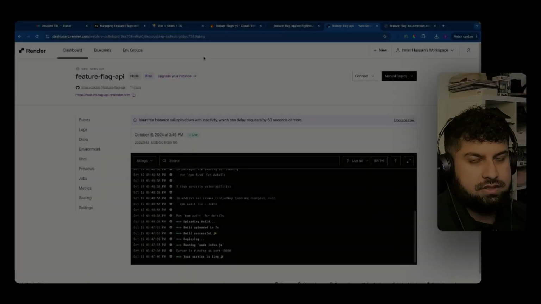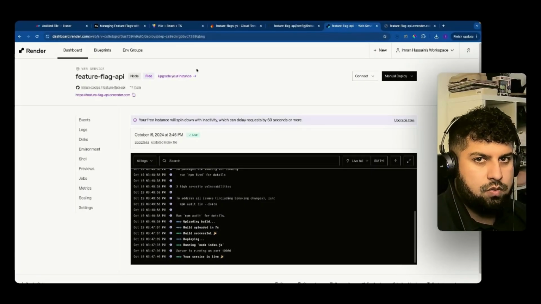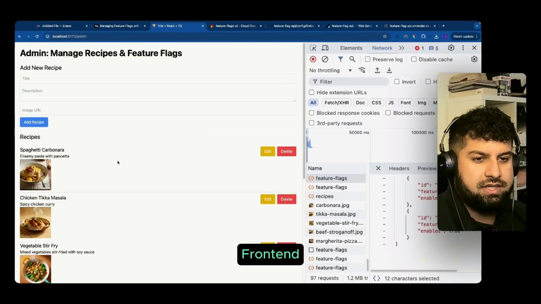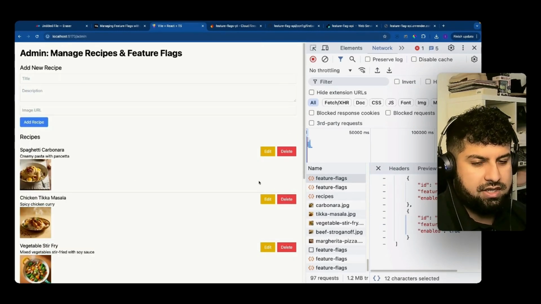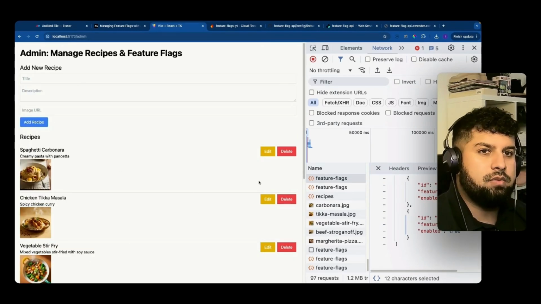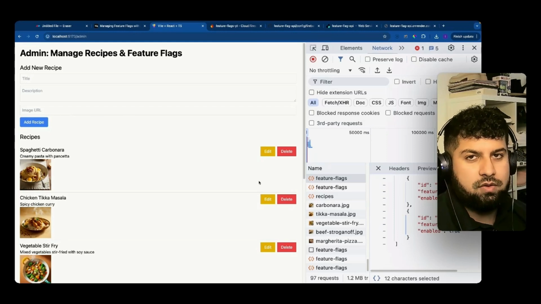Right, so now that we've created our API, what we want to do is build the front end or the dashboard for our API management system. So this is essentially what it is. This is where we update our API, so then we don't need to manually interact with our database or the API. This will do that for us.